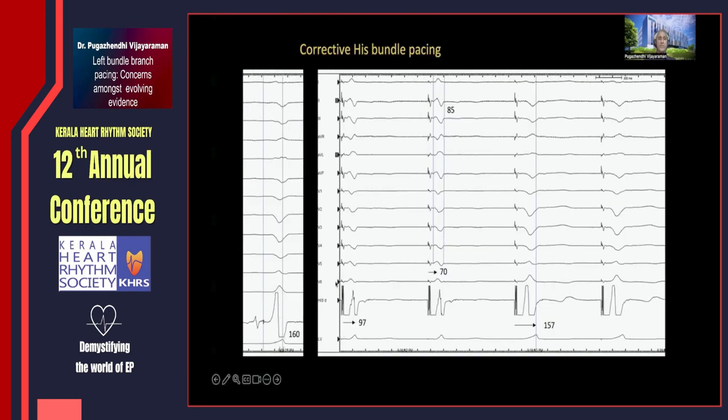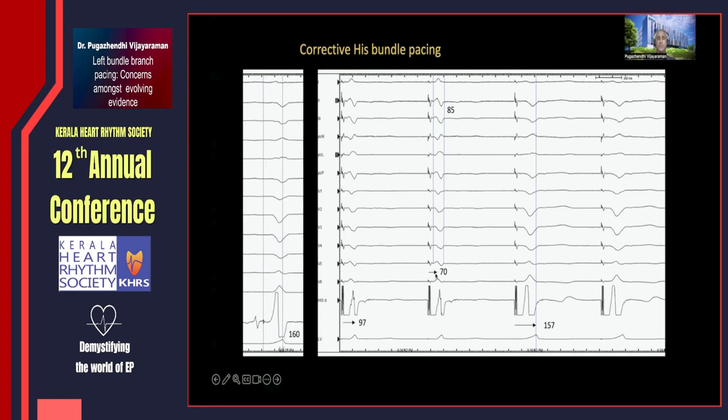However, in the same patient, when we pace the His bundle and you have selective correction of the left bundle branch block, the His to LV time of 160 milliseconds is shortened to 97 milliseconds. That's about 63 milliseconds of narrowing achieved in the LV activation time. And you can see when there's no correction, that goes to about 157 milliseconds. So you would get 60 milliseconds narrowing of QRS. But look at peak LV activation time, it's only about 70 milliseconds. So pacing from a proximal site gets us 70 milliseconds. So left bundle pacing should be even further downstream, and it should be much shorter.